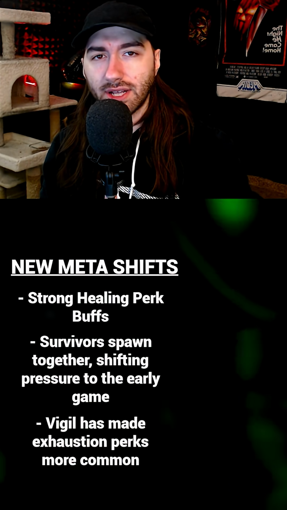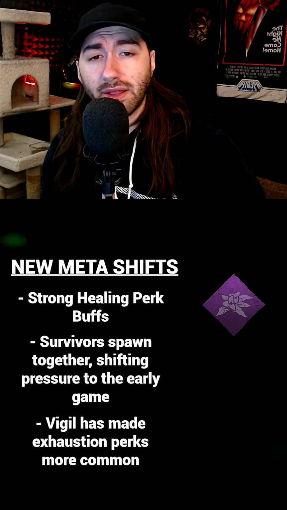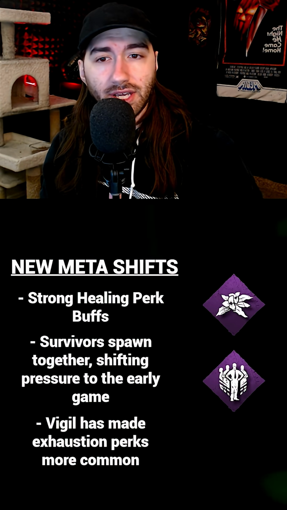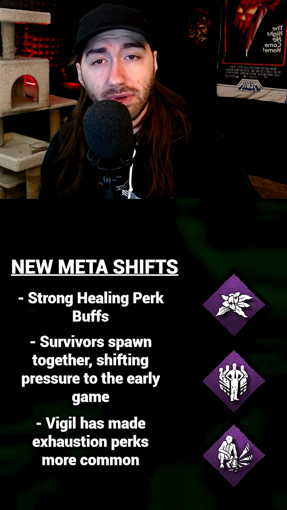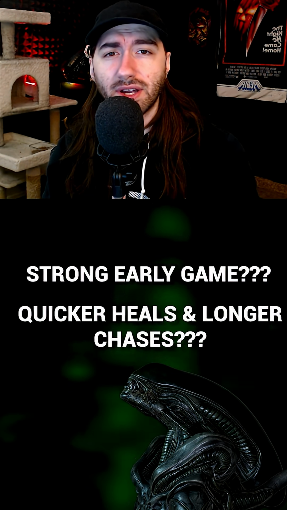Hello everyone. Recently a lot of changes have come to Dead by Daylight that has given some players some trouble, mainly healing perk buffs and a change to the survivor spawn system that favors early pressure and teaming over the superior 3-gen split. In addition, the uprising and the use of Vigil has made extremely strong exhaustion perks like Sprint Burst far more common. This makes some players feel very pressured since a strong early game from the opponents can be scary, and healing and chases have become more efficient overall.